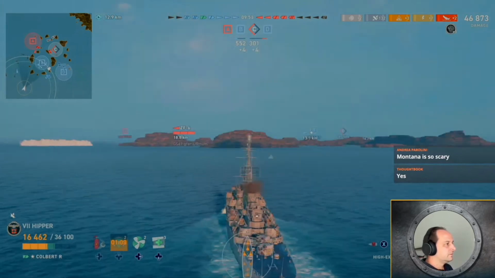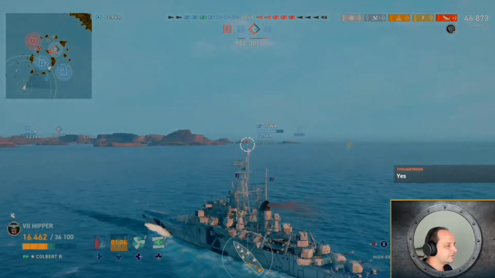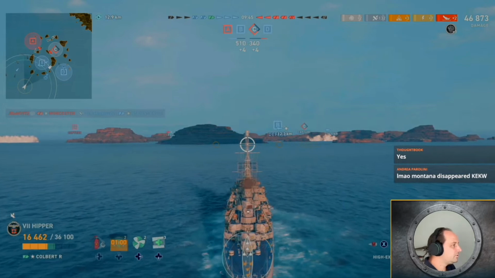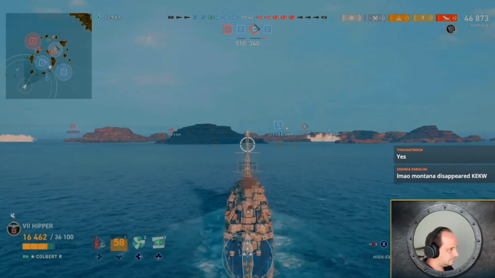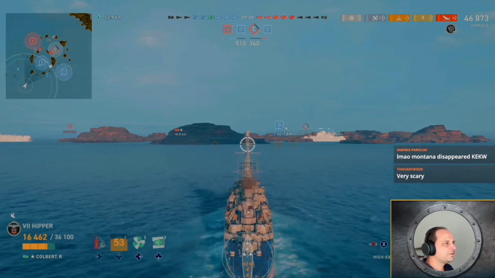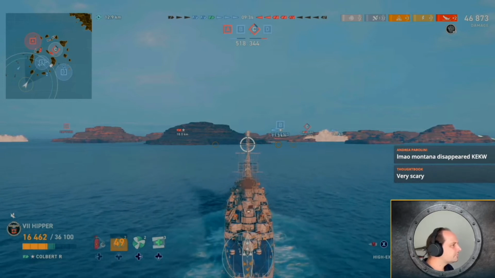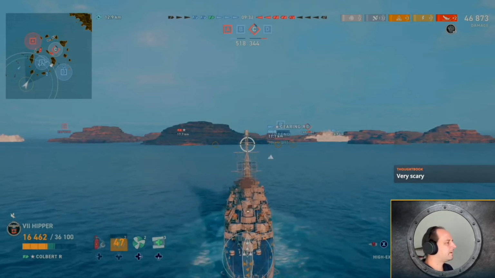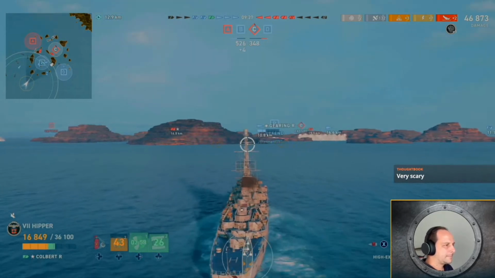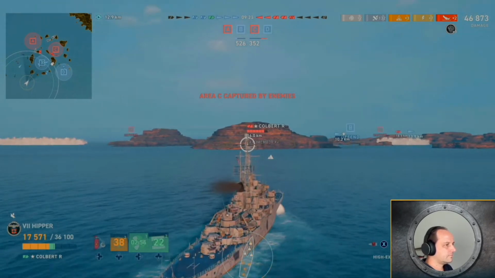So yes, I think it's about time we got not just one, but two very, very powerful legendary cruisers. That actually means that the battleships at legendary tier will now be facing cruisers of their own size, so to speak. There's no picking on up tiered tier 7s anymore. And sure, that's probably going to be quite a nasty wake up call for some battleship players.